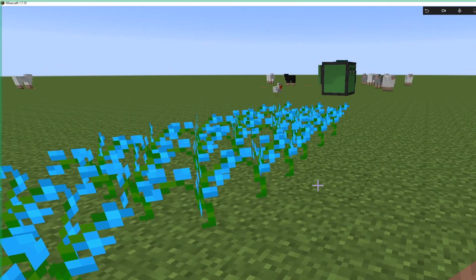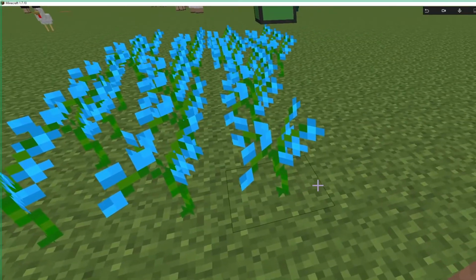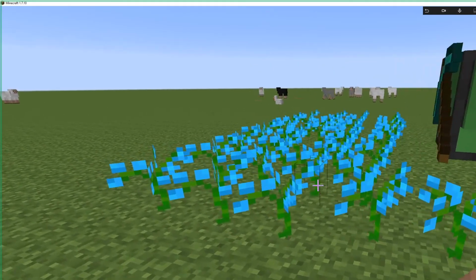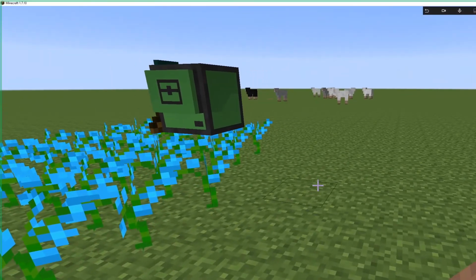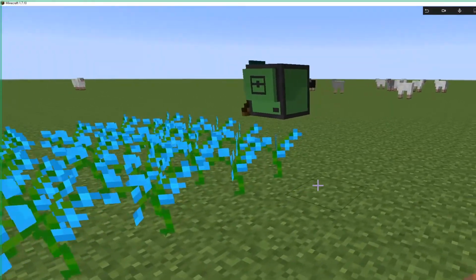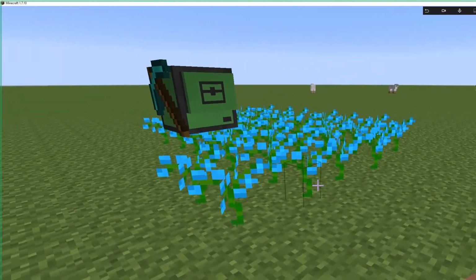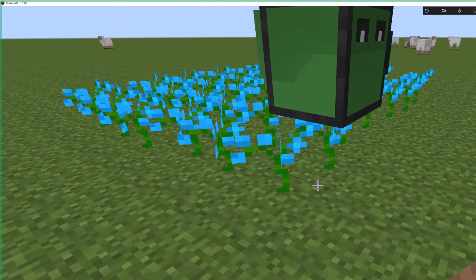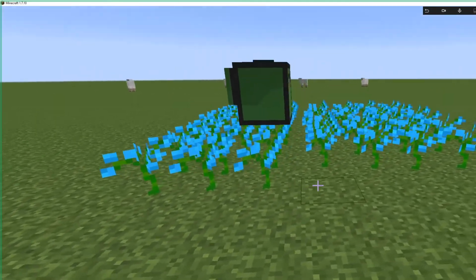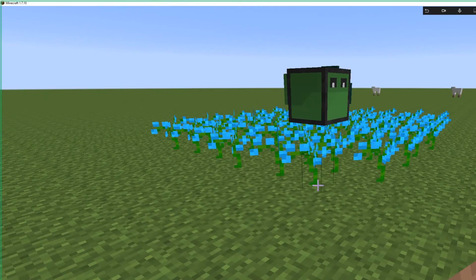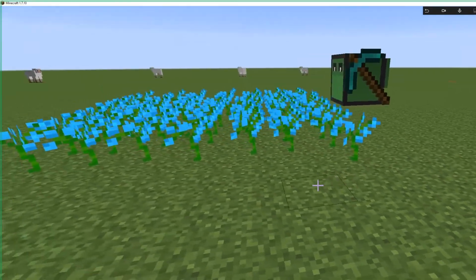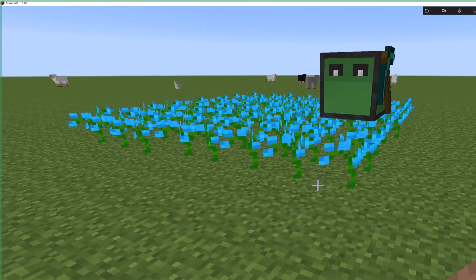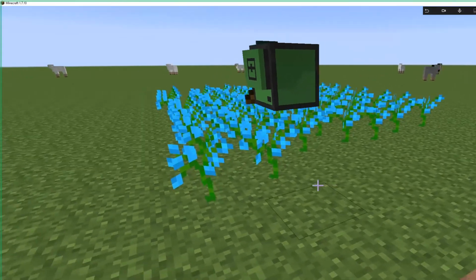And the turtle will place items in this line until the moment the flowers will end.